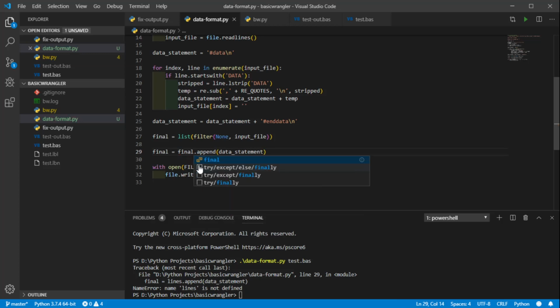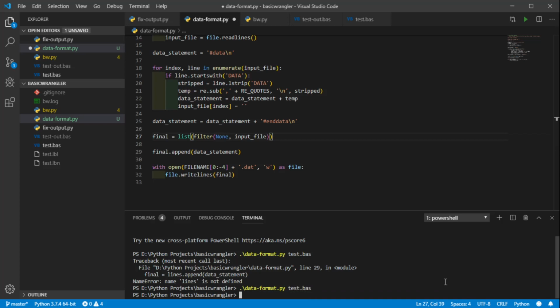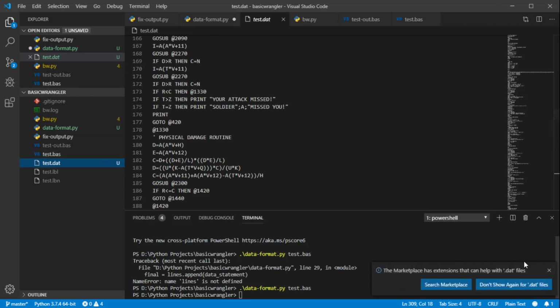Final append? I don't know. Append does not return anything. Oh yeah, that's true, thanks. Just do that. Okay, test.bas, test.dat.